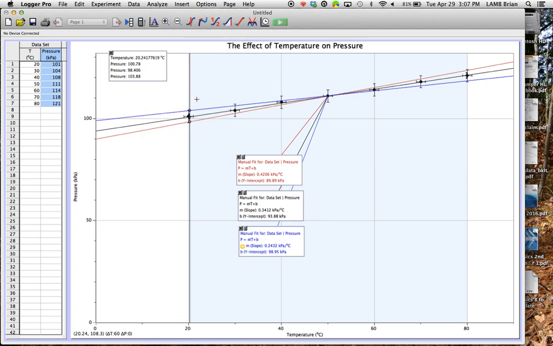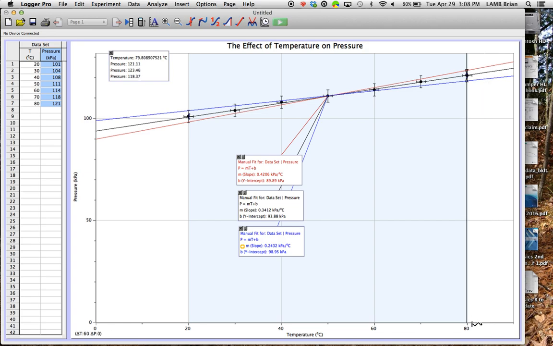And now as you move your cursor, you can see that at, say, a temperature of 20 degrees, I have what my average pressure would be, what my maximum pressure would be, and what my minimum pressure would be. And you can see that as we go along. So if I go to 45 degrees here, or nearly 45 degrees, you can see what your pressure would be. Also, if you went to 0 degrees, what your pressure would be. Also, if you went up to 100.